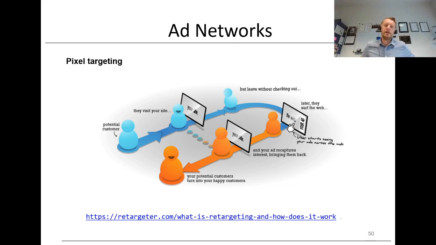So pixel targeting, the whole idea is, let me rephrase that, is that on a website, there's a white pixel. Why is it white? It's transparent such that the user that visits the website doesn't see it. This white pixel retrieves information from another server. And basically by doing so, you're telling the other server that you visited the Nike website. And if you then visit another website that is also connected to this third-party server, like this ad network server, then this third-party server already knows that you visited the Nike website before, such that you're interested in Nike products. That's the whole idea of pixel targeting, which is also explained on this website.